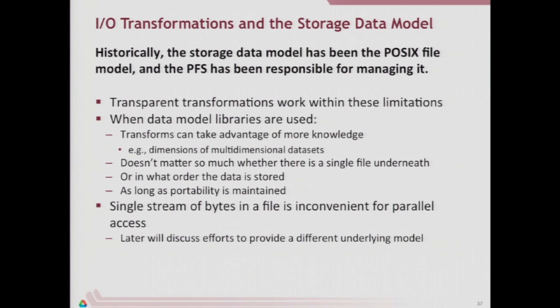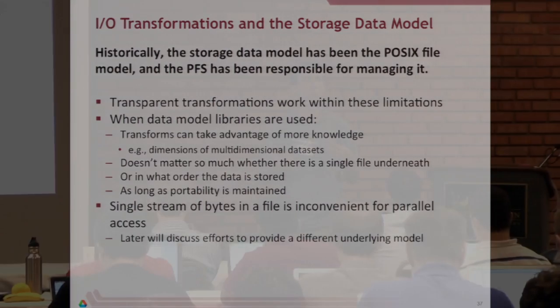As we've seen, there are advantages to blowing that agreement and taking advantage of knowledge of how this system lays things out, reorganizing things. And again, what this really speaks to is that this single stream of bytes in a file is really inconvenient for what is really a parallel thing, and for a situation where it's pretty obvious that multiple streams are what we want.